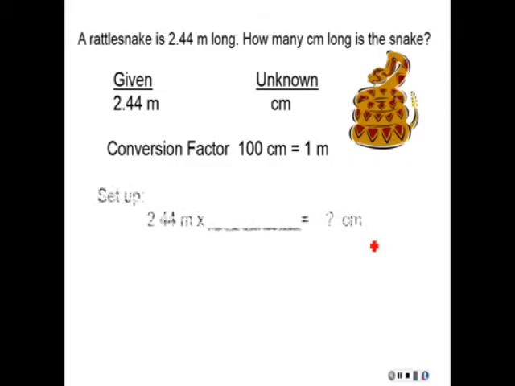Set up my solution. I start with my 2.44 meters. In the textbook, they will write it this way with the multiplying sign and the line for the fraction. I still prefer the other method I showed you. Okay, now what unit has to go down here? It's going to have to be meters because I'm starting with meters. So that unit has to go right down here. See how it's set up like that?